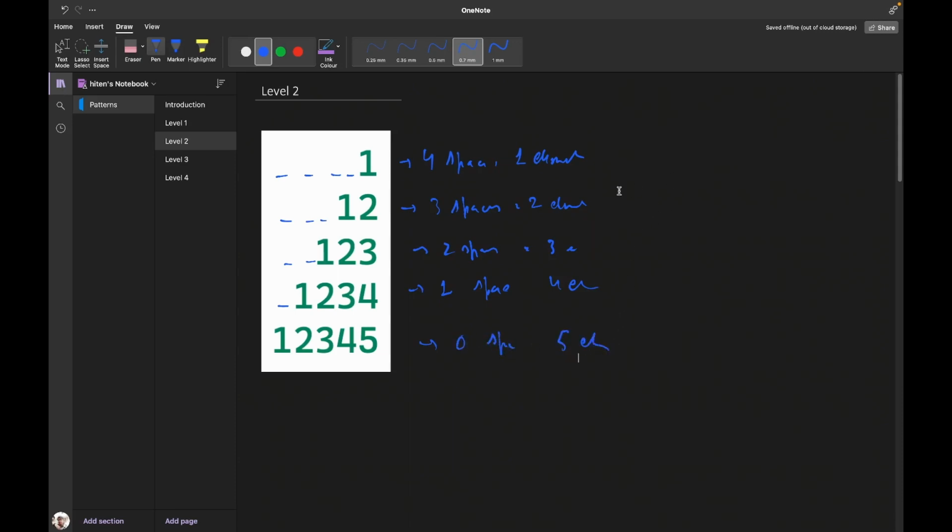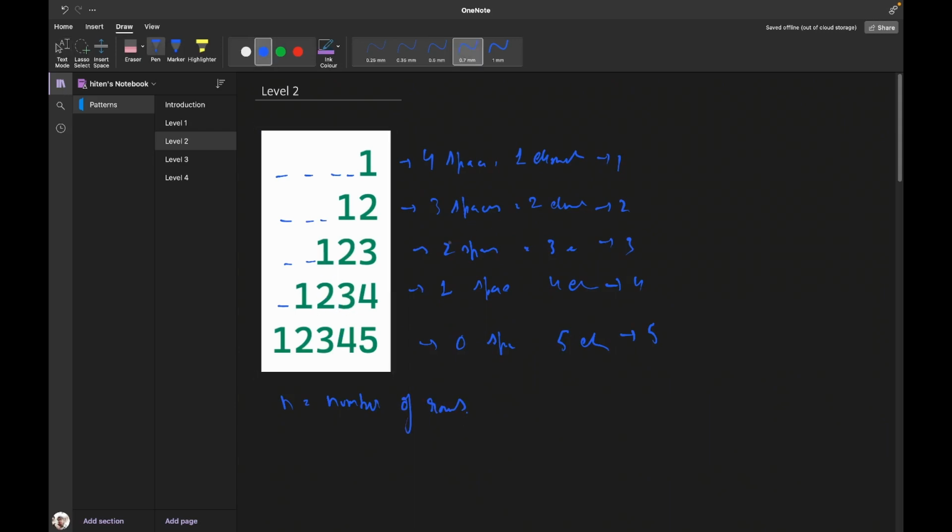Now let us follow those three steps while approaching this problem. The first step was calculating the relation between the number of spaces and the rows. This is the first row, the second row, the third row, the fourth row, and the fifth row. Before discussing the relation, let me be clear that we are given n as the number of rows of the pattern. Let me write it: n equals number of rows.